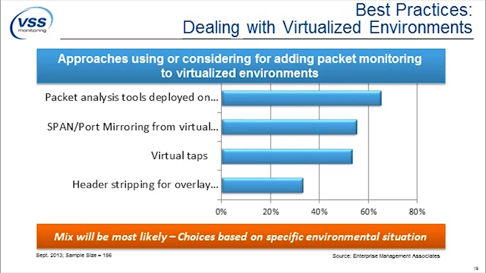And the reason we're seeing that header stripping is that we've seen customers come back to us and say, hey, you can remove tags, as we talked earlier, right? Well, this is a tag. Can you help us filter on the virtual interface? These tools that we have, like the DPI or performance monitoring tool, don't understand these tags. Can you remove it? And that's what we did for them, right? We removed the VM tag, and then sent it to the tool for the specific traffic based on the virtual interface. And it was a very low cost, low impact way of doing it, leveraging the infrastructure they already had, right? The NPBs were in there, and we were able to just take the traffic and remove it.